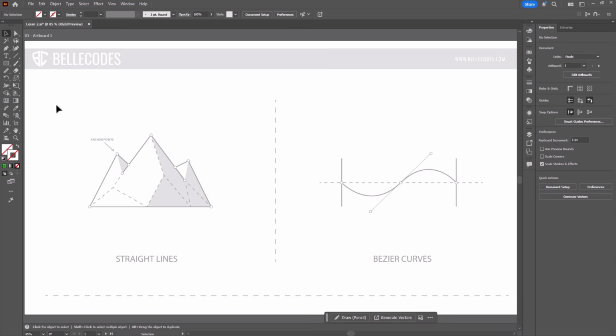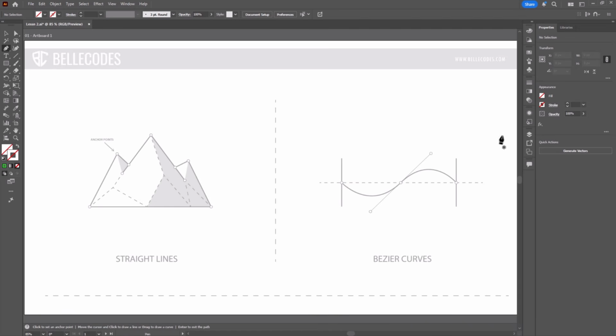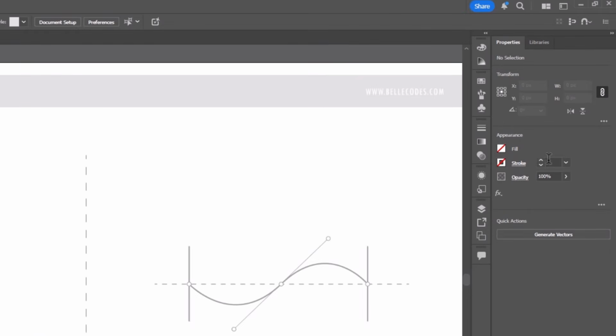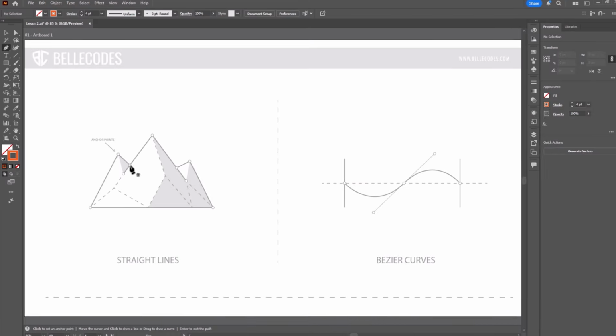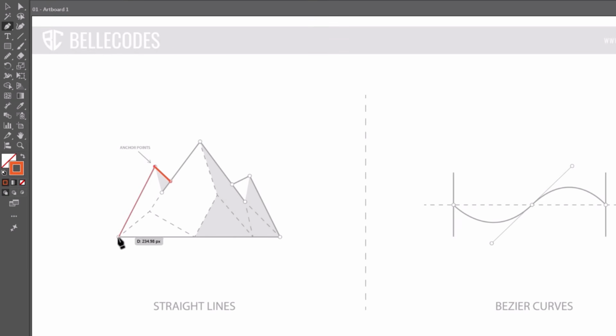To redraw these shapes, first select the Pen tool, then in the Properties panel, set your stroke weight and choose a color. Next, click on the corners of the shape to trace your lines. To break the current path and stop the line from continuing, press Escape or Enter. Then you can continue to complete your shape.